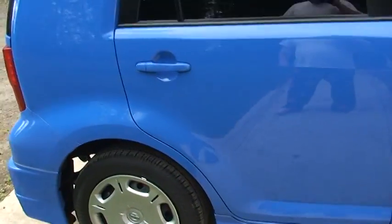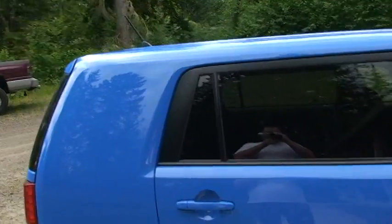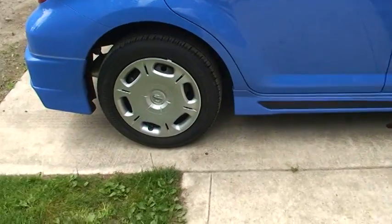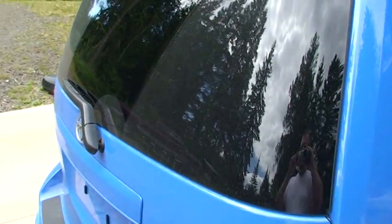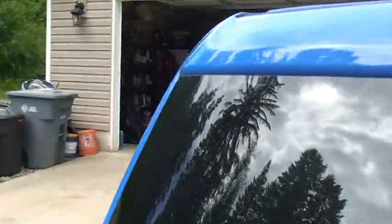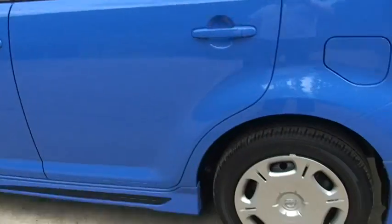I have a couple things on order. I got a rear wing that'll go up there, and also some mud flaps. I live on a dirt road, and I want to keep the rocks from flying, and hopefully that will help the rear window. I will tell you, it was raining yesterday, the first day I got the car, and you basically constantly have to have the rear windshield wiper on. It is just constantly getting dirty, constantly getting muddy. You just can't see out of it.